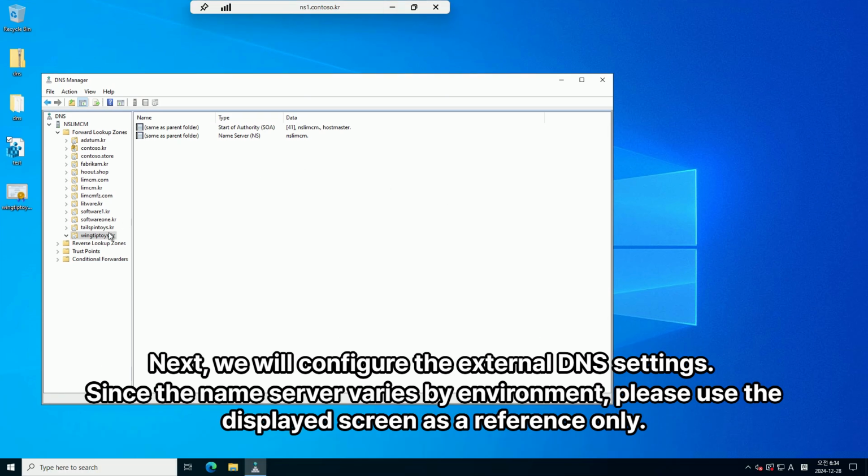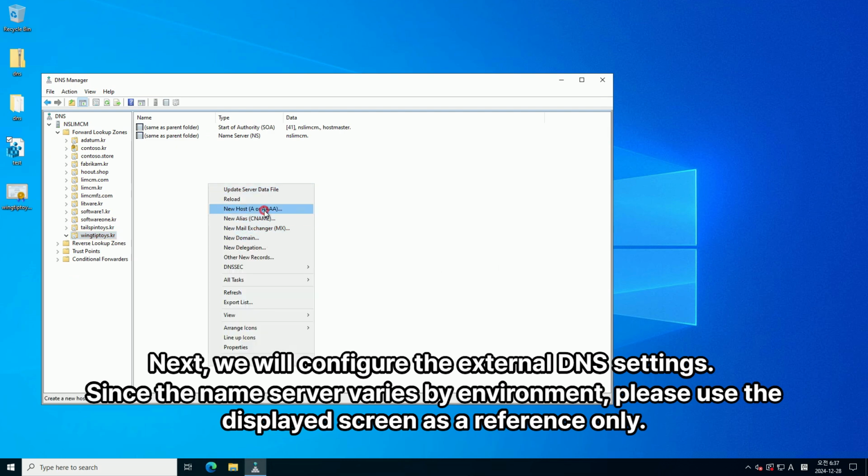Next, we will configure the external DNS settings. Since the name server varies by environment, please use the displayed screen as a reference only.